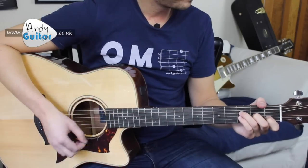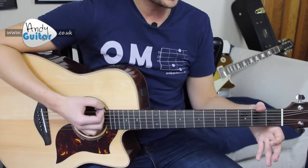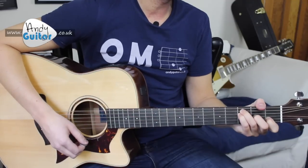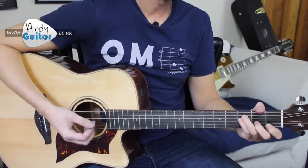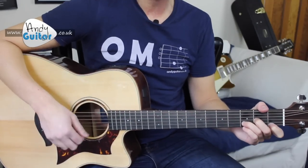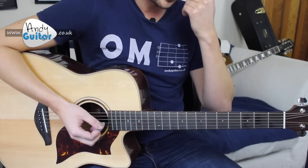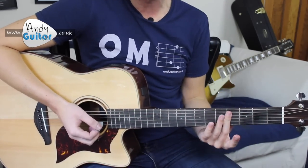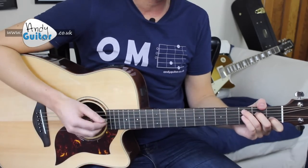F chord, F slash E, and to do that, I just took my thumb off. So we've got the F chord, F slash E, take the thumb off, and then a D minor. And we stay on that D minor for a little bit longer again. And then the second part and the rest of the song is just a slight variation on that, but you will need to follow that chord sheet, okay? So just a demo of that one more time.